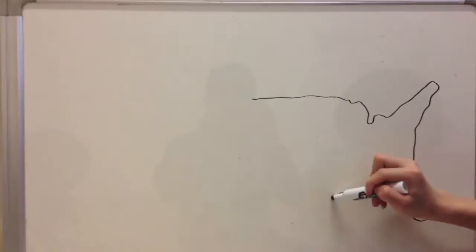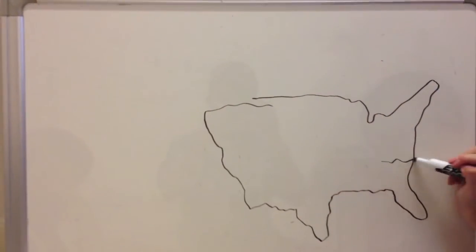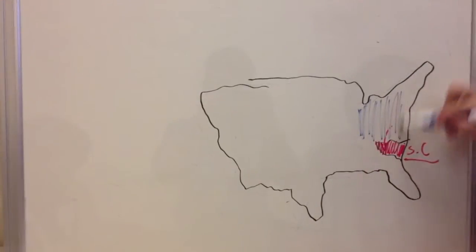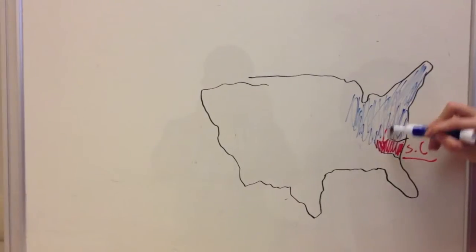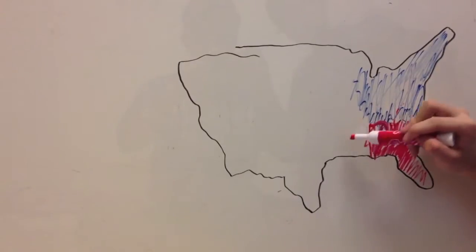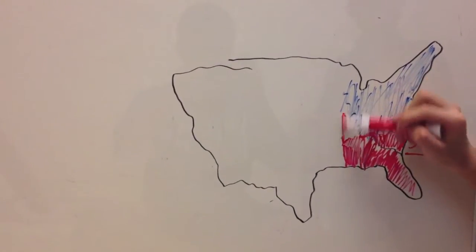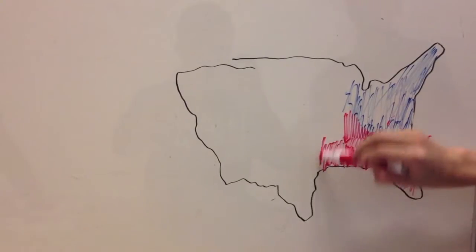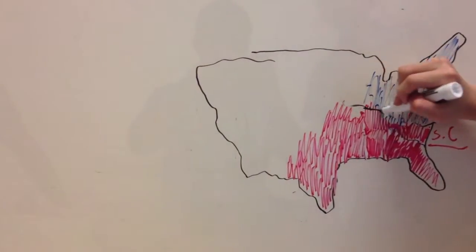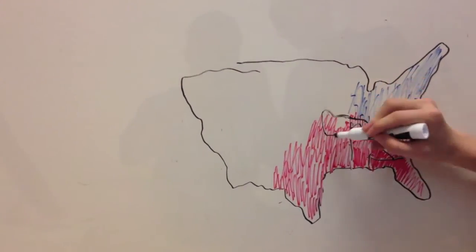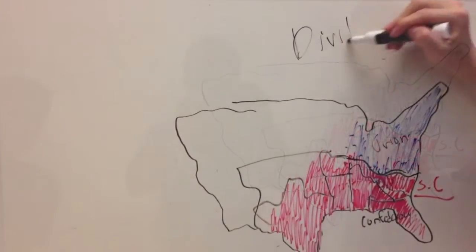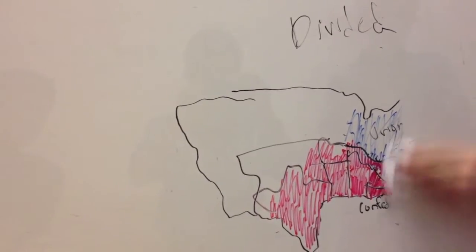The United States was already at a heightened state of sectionalism. South Carolina seceded from the Union in 1860 in response to the United States election of Abraham Lincoln. As time went on, one by one, the original 7 states seceded to form the Confederate States of America. Eventually, 4 more joined their cause. The United States divided into 2 separate unions, the Union and the Confederacy.